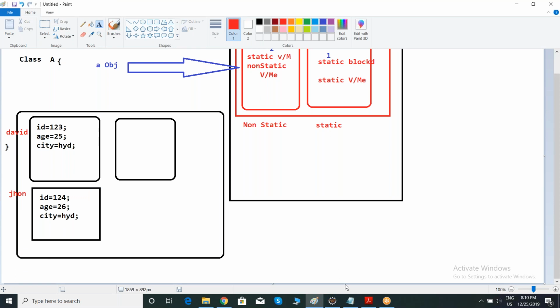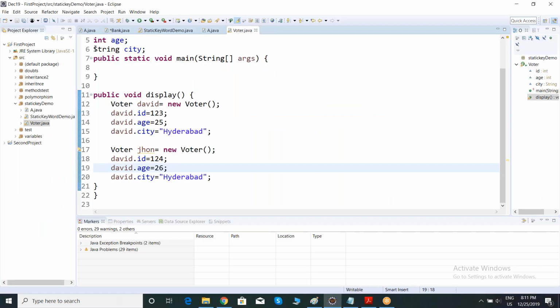So observe, team, if I keep on creating objects, memory will increase, and moreover, inside my objects there will be a duplicate city. Consider there are 5 lakh voters inside Hyderabad. For every voter I am creating an object, so I'm creating each and every object for each and every voter. Here I can avoid the duplicate city. How to avoid it? Just make the duplicate variable static.